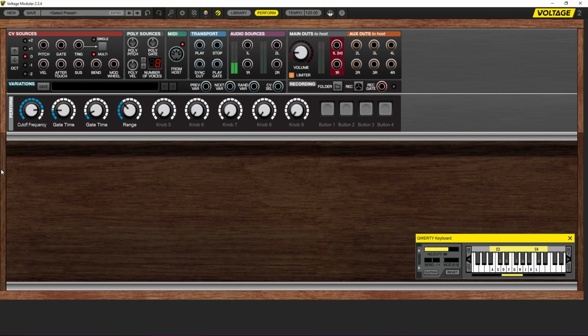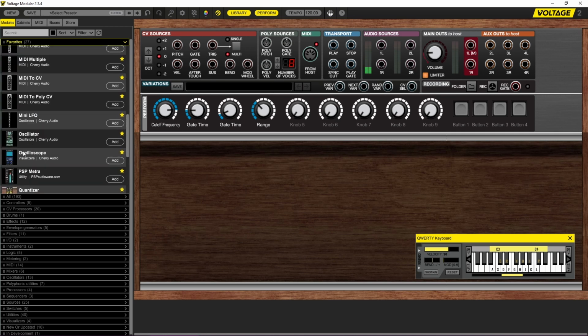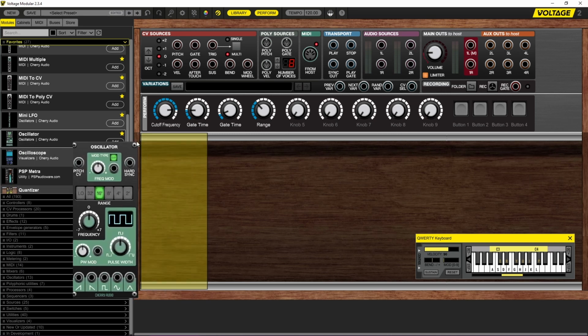After that, I'm gonna open up the library and we are going to start building our basic patch. And the first thing I'm gonna do is just click on the oscillator and drag it. Nope, actually not. I should mention you should keep the limiter on of your main outs to host. That way, if you accidentally make a really loud patch, it will be a good precaution to protect your ears.